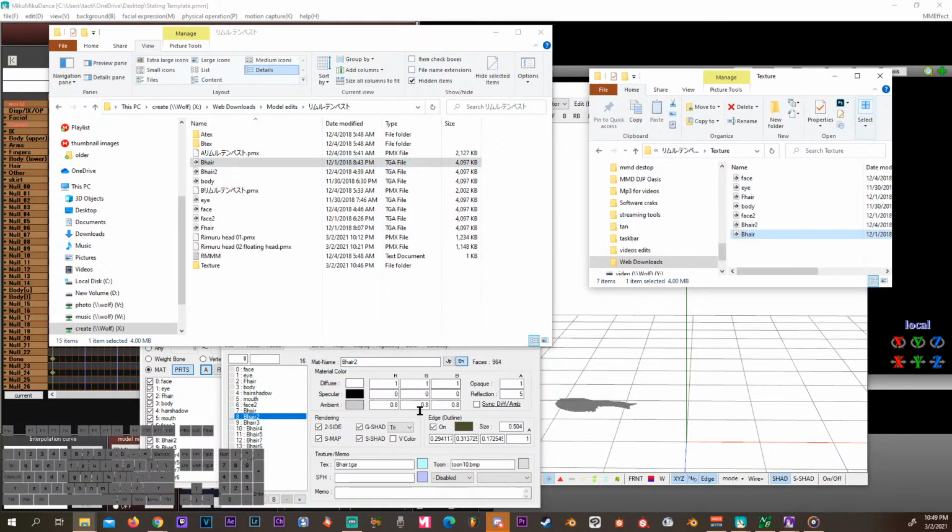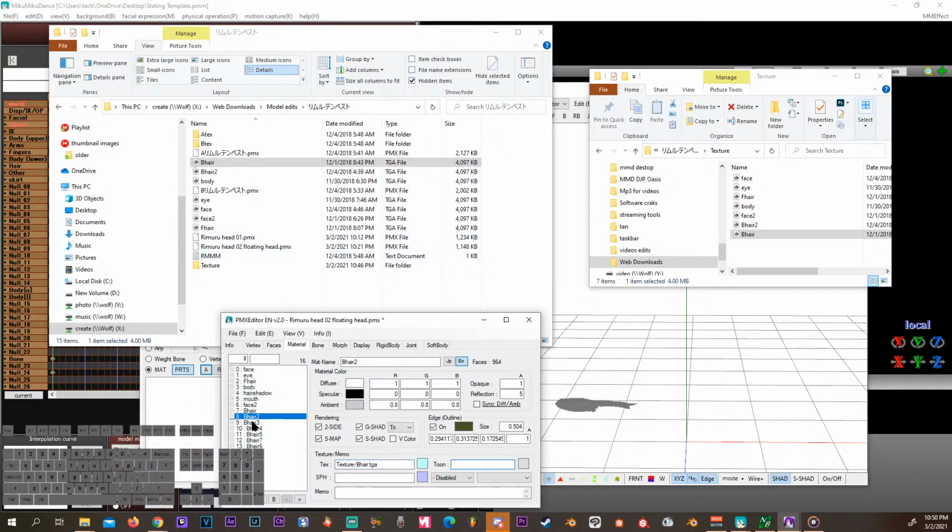Copy here. Control V. That one's gone. B hair 2. We already have that one. Get rid of that one. B hair 2. Control V. There.